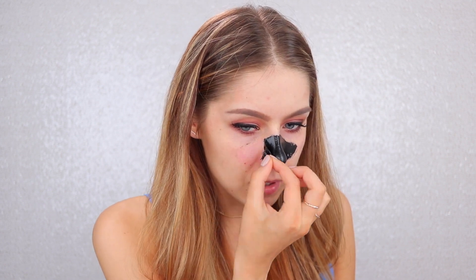It comes off pretty easily, though it is quite delicate. It does grab onto little hairs on your face and that hurts a little bit, so just a heads up. I'm just slowly starting to peel it off. You can see it comes off all in one layer, which is awesome. The tip of the nose hurts a lot — well, it's bearable, not anything terrible, but it does hurt. I think if anything, this also exfoliates your skin.